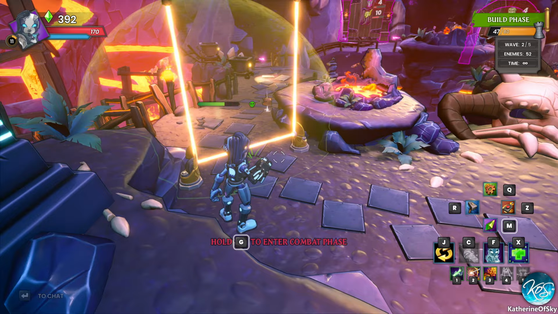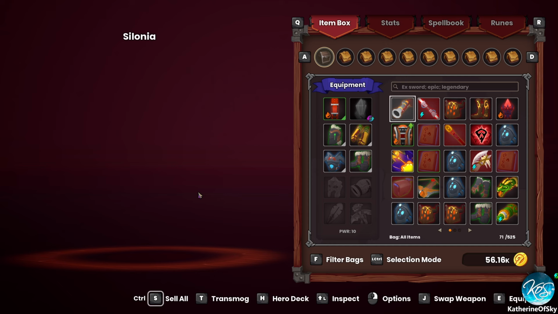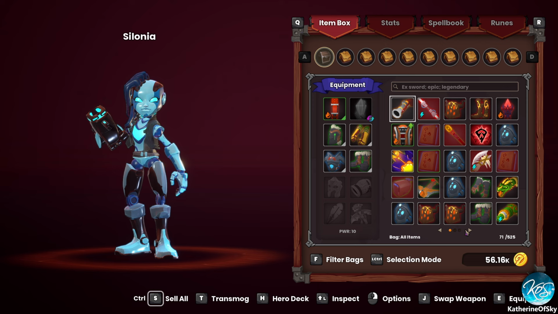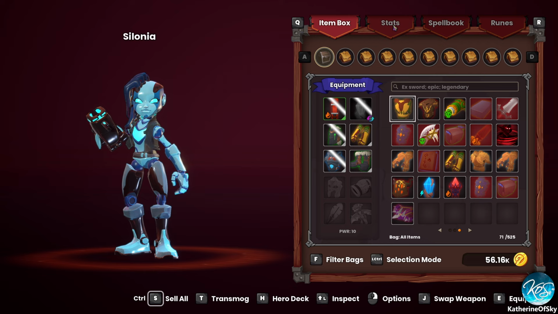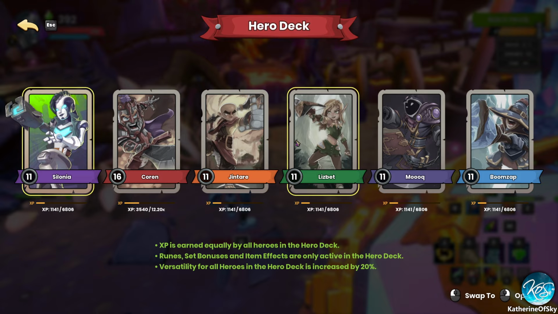All right, let's take this and grab that gun. Let's look at anything that might be applicable. I don't know if it puts the new stuff in the beginning of the list or in the end of the list. Anyway, stats, 0. Okay, that's fine. So hero deck, I'm wondering, there's probably a hotkey for this menu. I need to look it up.